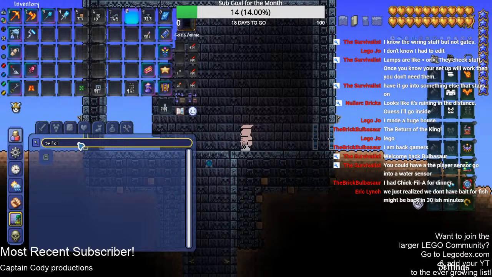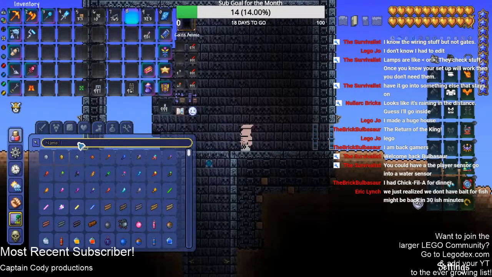You don't have any bait for fishing? How are you supposed to go fishing if you don't have any bait? Fish don't just come up to the hook and be like, oh, that hook looks mighty tasty today, I might want to bite onto it.